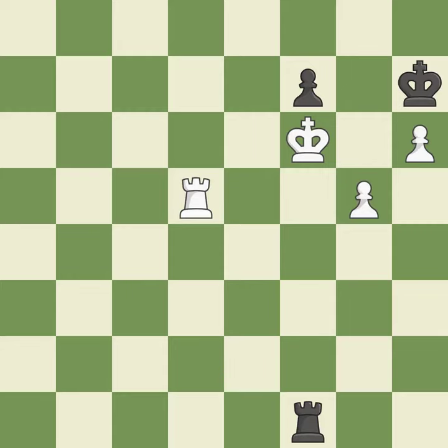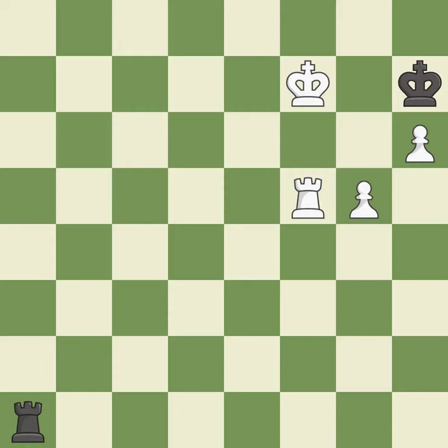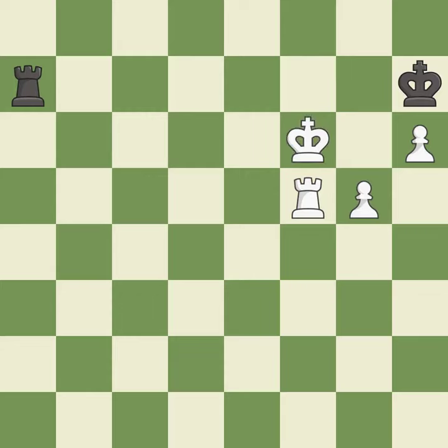This blocks the check from an opposing rook — it is best. This ignores a better way to move a rook to safety — it is an inaccuracy. That was a free pawn — it is best. This is the only move that works — it is a great move. This evades the check from the rook — it is excellent.